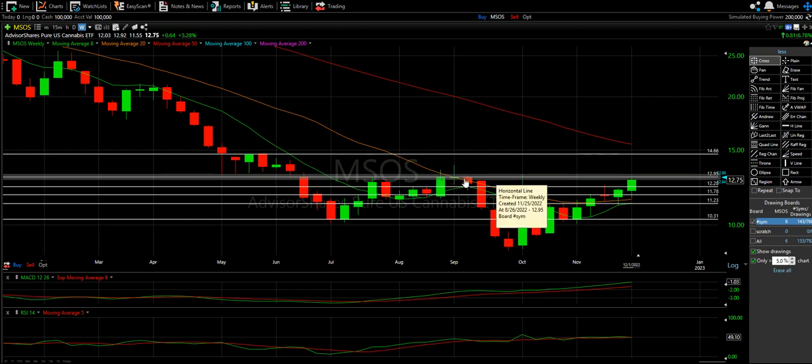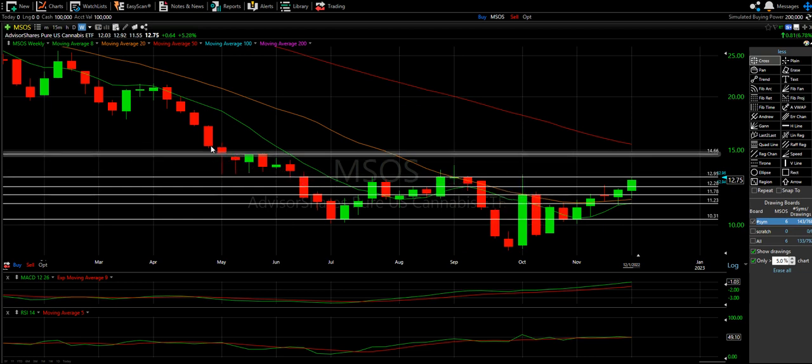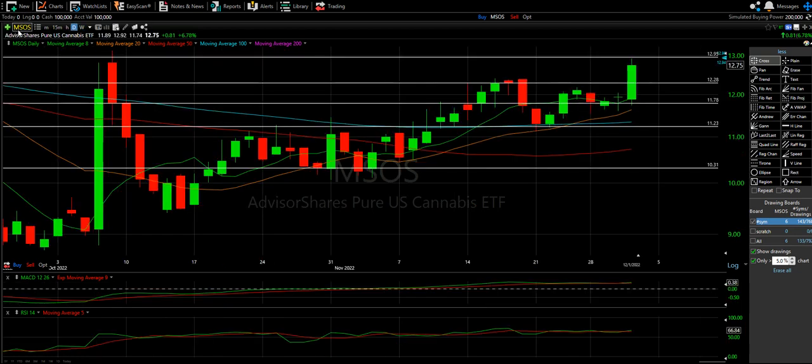That's a great weekly. Break the eight, break the 20 — this is not good confirmation, but after the doji you generally get the real confirmation. We got it here and we got follow-through again. If we can get over this line, there's a pretty good downtrend that we start to eat into. It seems really realistic that we'll get to this 15 right here, at least around 1450. MSOS looking bullish.